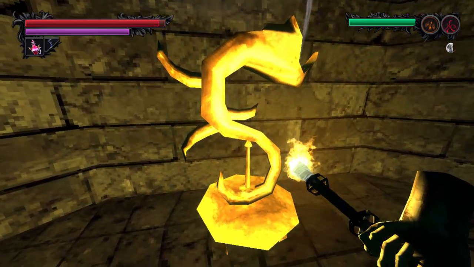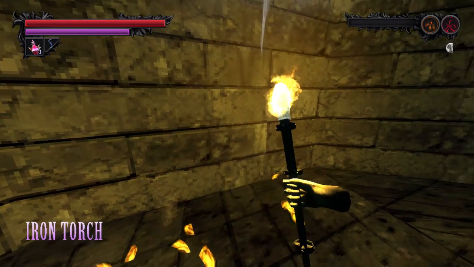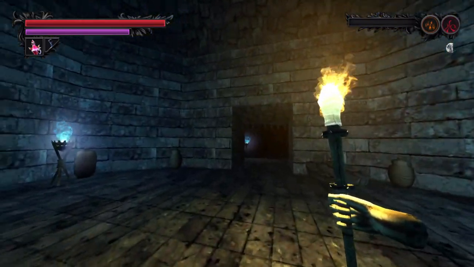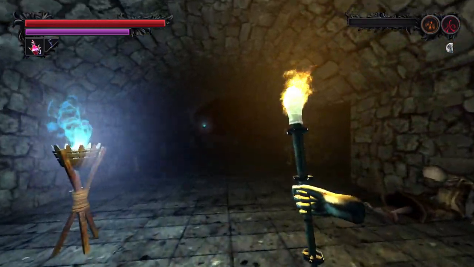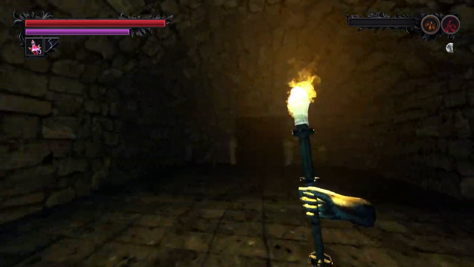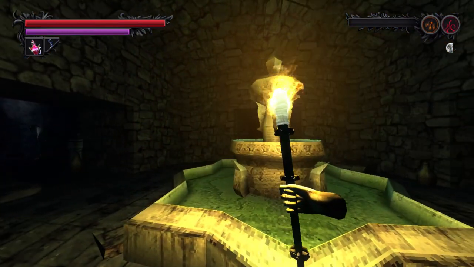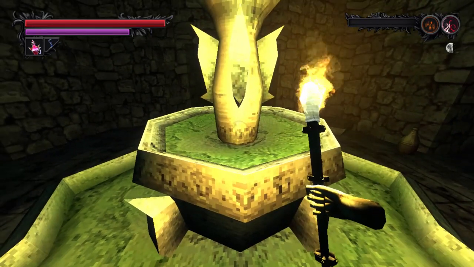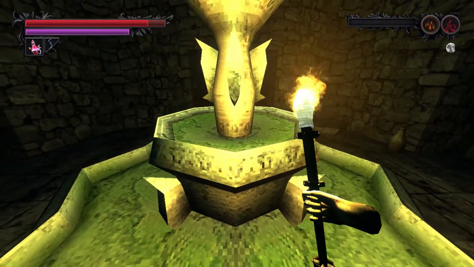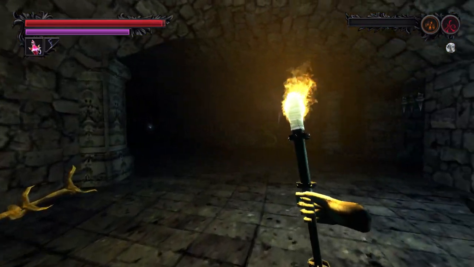It just keeps on screaming. Okay. What a strange spell. I cannot seem to do anything with it. What if I use it on this fountain? No. Nothing happens. Oh yeah, I wanna check one more thing.